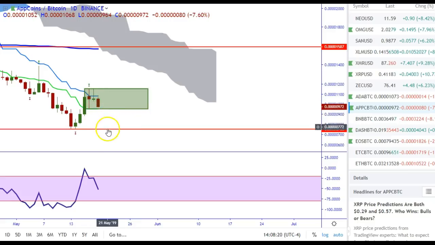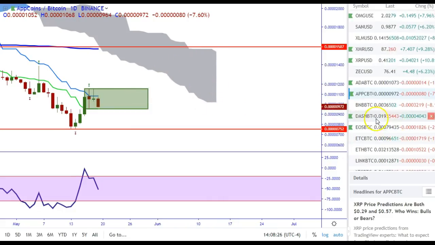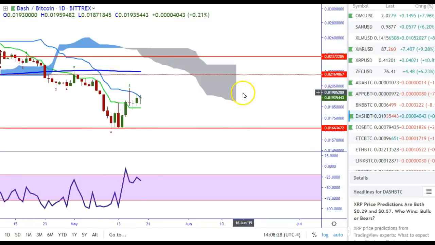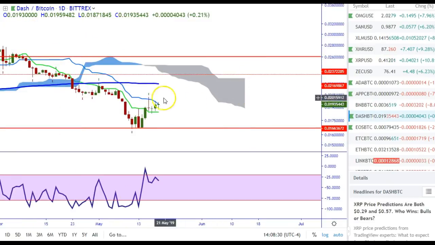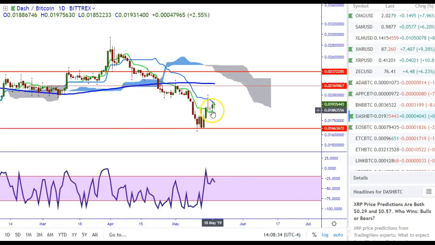We're shooting for this target, but I think we're going to see a 1-2-3 reversal here. You talked about these thick clouds and so forth. All right, so we also talked about this Dash Bitcoin, trying to see that turnover. I don't know how far this thing is going to go, even if it does reverse. Looking at these support and resistance levels, looking for this thing to move a little bit higher.